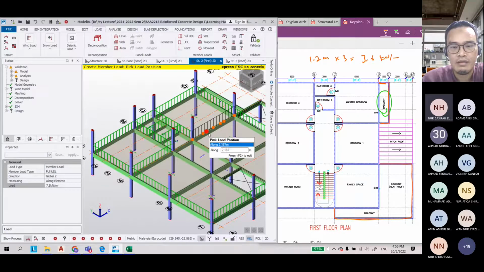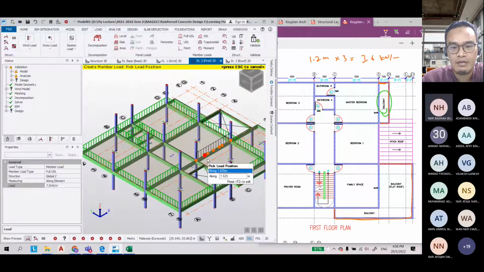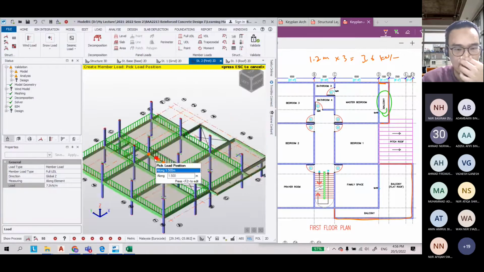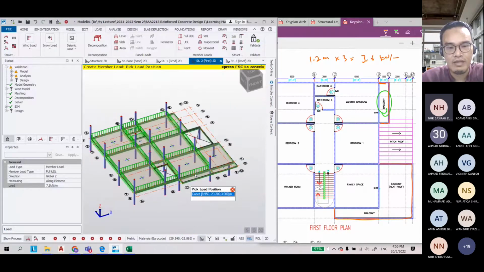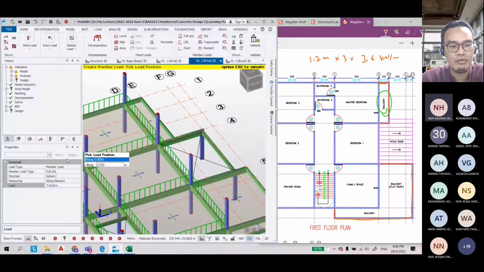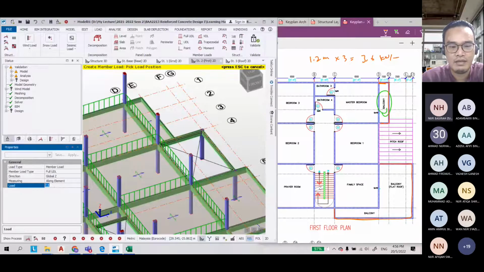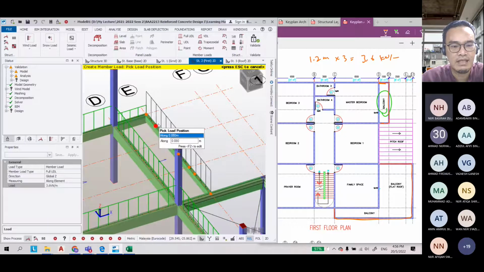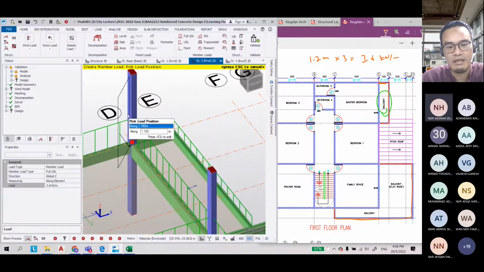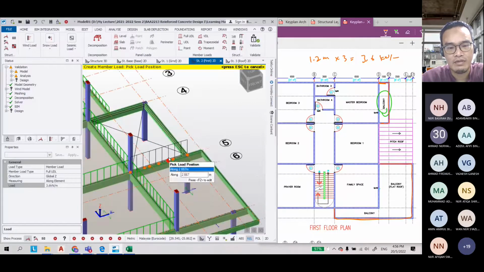Okay, here. Brick wall and brick wall. Dia ada pintu tapi tak apalah, kita bubuh je semua sekali. And then kat sini dia ada loading, tadi 1.2 meters tu, 3.6 is here. Di bawah nampak tak? Dia kecil sikit, dia rendah sikit sebab magnitude dia lebih rendah. So ni pun 3.6.